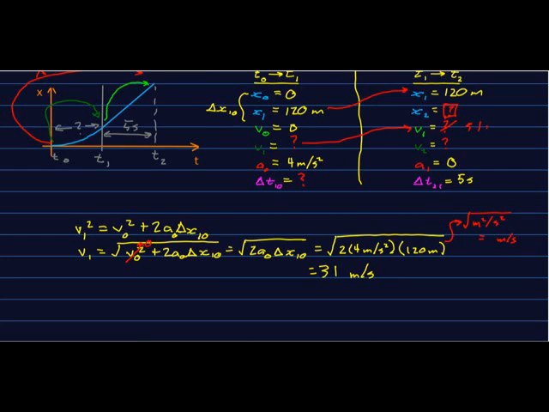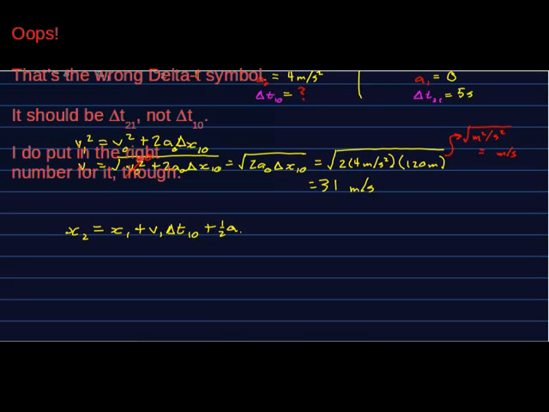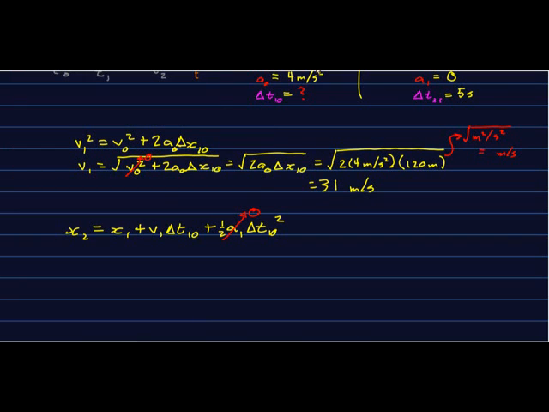So now we can go on and finish. This v1 we now know is 31 meters per second. And so here we now want delta x. We have v1, a, and delta t. And the second equation will get that for us. So again, I'll write it down in the symbols that I'm defining. And there's an immediate simplification that this acceleration is zero, and so all I've got is this. So once again, pause the video and get the numbers. There we go. I've done a little bit of a unit check to see that it comes out to meters, and there's the final number. I will see you in class and we'll practice more of these.